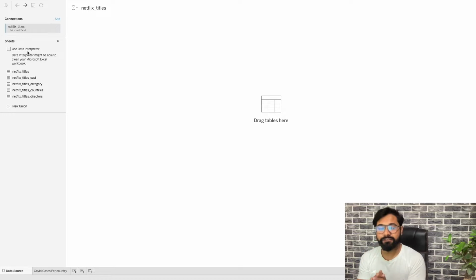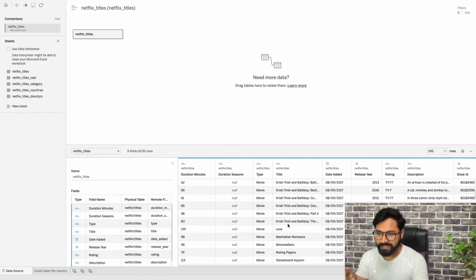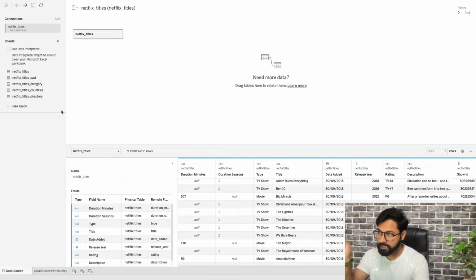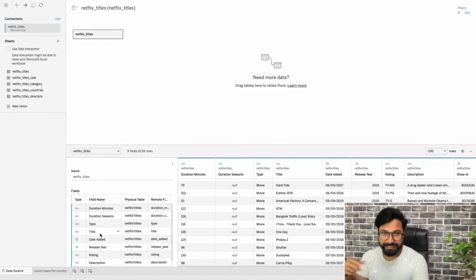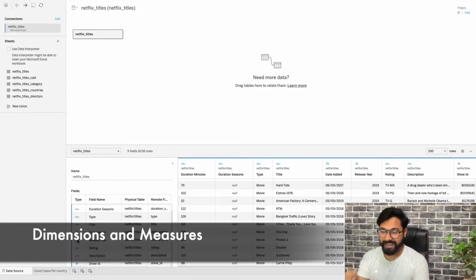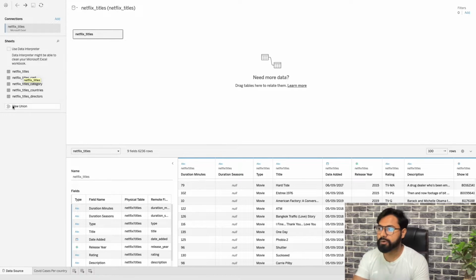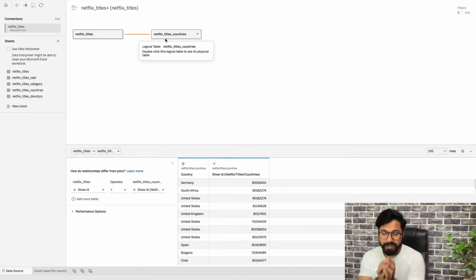Now the user interface is so simple. You just have to take this and drag it to here. Okay, so all you see is this kind of data. This is the data present in that particular table, and this is the data type of that particular table. The ones in green are the actual values. Okay, so let's say I want to join two tables. I want to connect to one more thing. So I'll get here titles and countries. Now this way I have connected two tables. I've connected countries and I've connected titles.